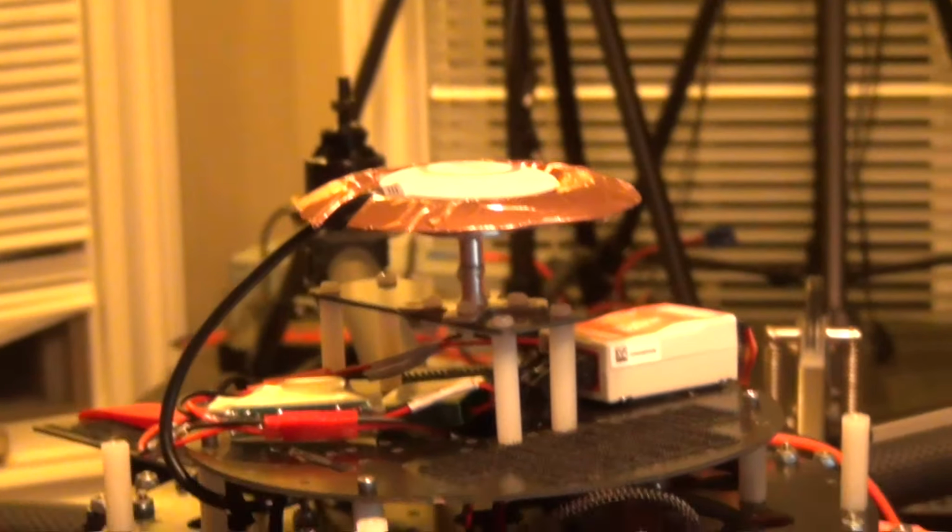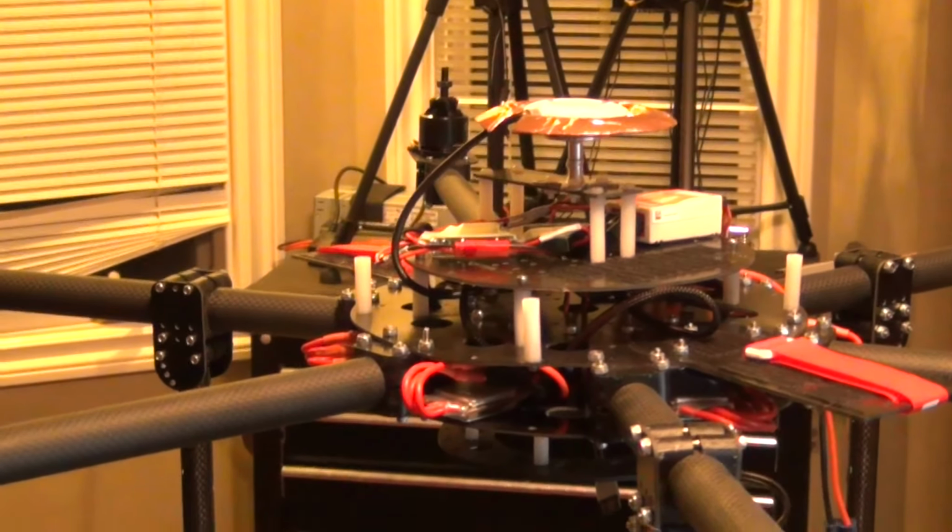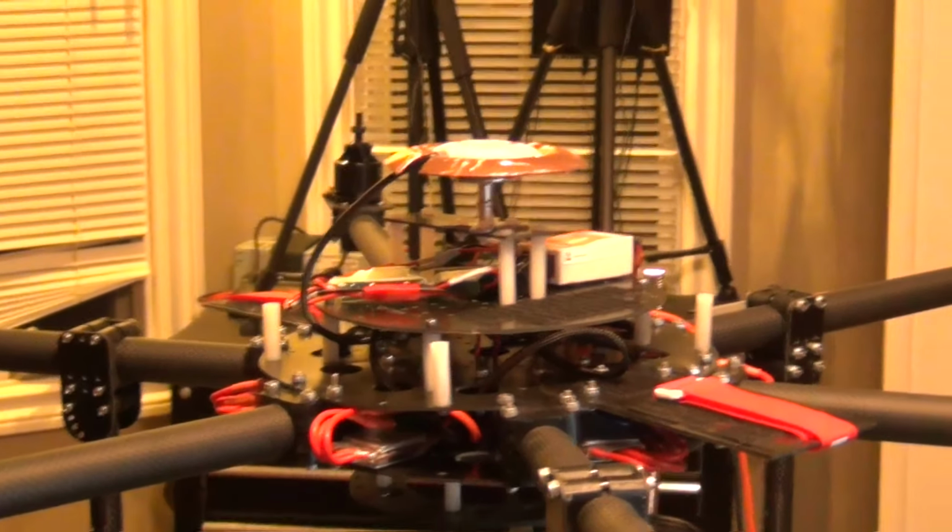I'm running a distribution board down here, and I've got all of my 30 amp speed controllers wired into it. And then I also have 2 leads coming off because I'm going to be running 2 video systems. I'm going to be running a 1.2 or 1.3, and then I'll also be running a 5.8. And the purpose for this is the 1.2 setup, I'll be flying FPV, and my camera operator is going to be using 5.8 to a monitor. So that will make the system pretty nice.